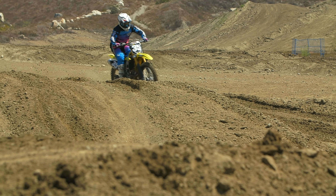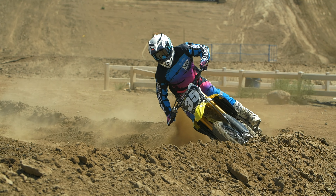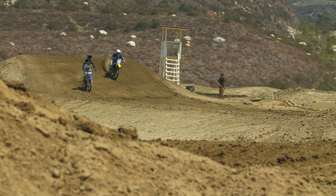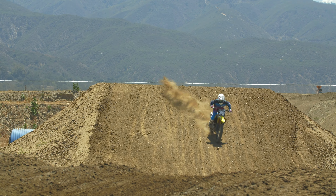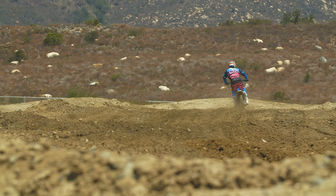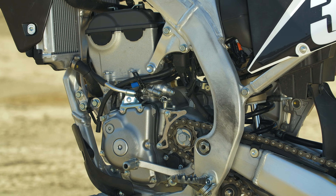One other thing we did — 105 to 107mm is the recommended sag on this bike, but because we were still having the condition of the fork wanting to dive a little bit, we added a little more sag and went to 110. As Kypo was explaining, you can get away with that on the Suzuki because this chassis is set up to really turn well — that's a Suzuki characteristic that's gone on forever. It has more front-end bias to really turn well, so you can bring the back end down a little lower, through high speed compression or sag, and get that back to squat a bit more without affecting the way it turns. On a lot of bikes if you squat it too low and chopper it out, the front end doesn't want to turn — but the Suzuki will still turn. So you're able to run a little more sag if you need it. For us, 110mm was the sweet spot.